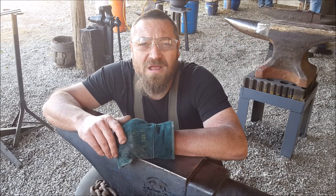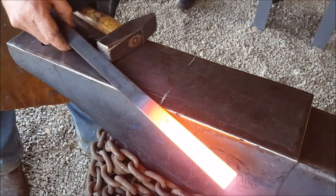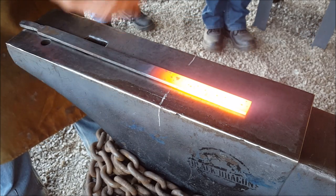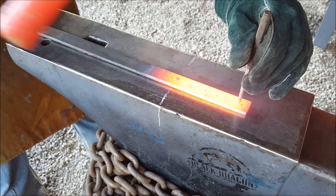I've been asked to forge a bottle opener, so we'll do this as a bit of a ride-along tutorial. Stay tuned. Okay, so first, all I want to do is lay out where I want my little hole to be. I'm thinking of maybe there.